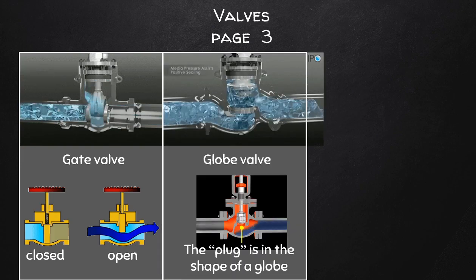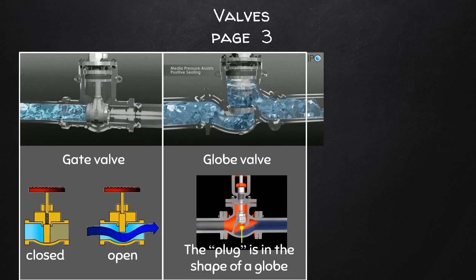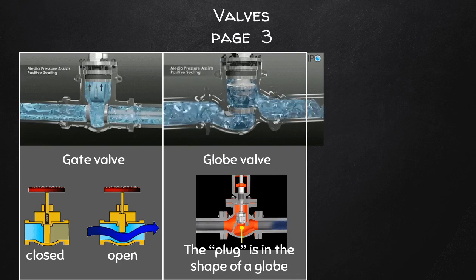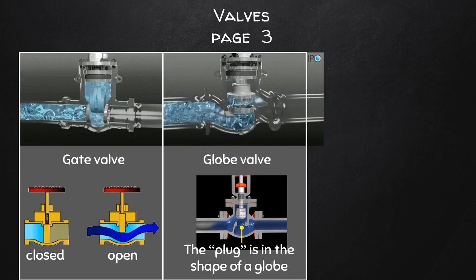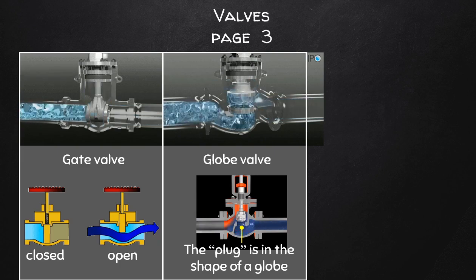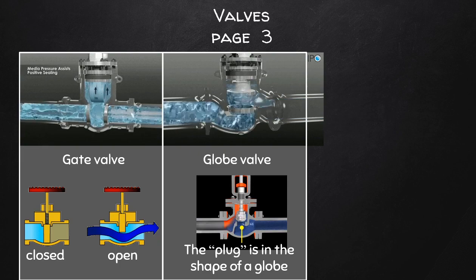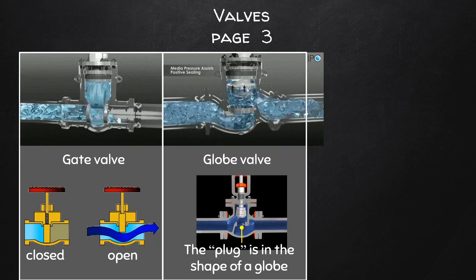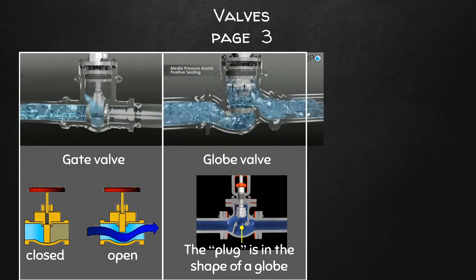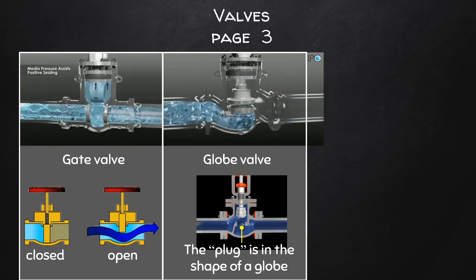A globe valve is like a big globe. Think of a plug, but now this plug instead is like a ball. It sits onto the seat. The seat has a hole in it where the fluid has to flow, and the globe makes contact with the seat in order to close the path for the fluid so that it can stop the fluid flowing. Obviously, the fluid has to flow around the ball as well. So there's frictional losses that come into play depending on the type of valve that you're dealing with.